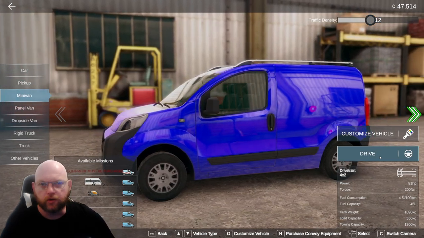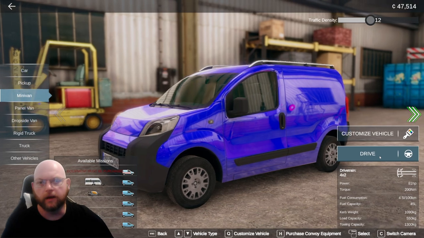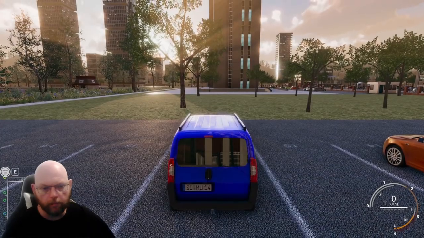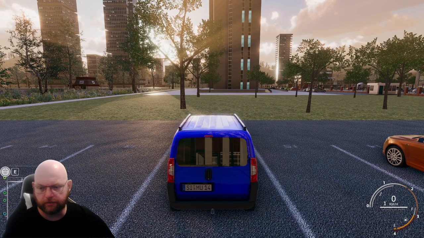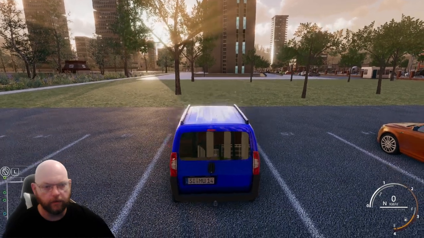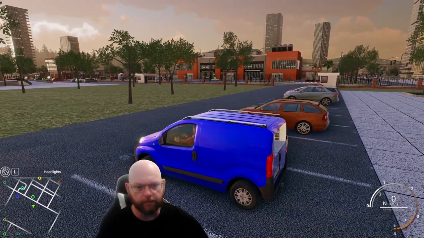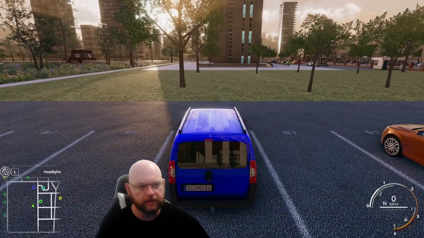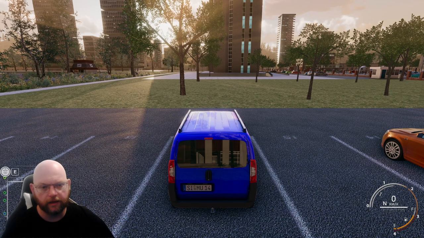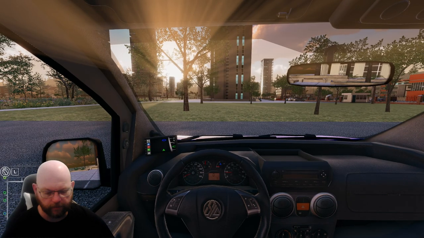I think what we're going to do is one more job in the minivan, and then we're going to buy ourselves a new vehicle. So let's get out there, let's find ourselves a job. Right, so let's start ourselves up. By the looks of it on our mini-map, we've got a pickup over there, and there is a vehicle type pickup over there, but I don't think we can do that with our vehicle at the moment.